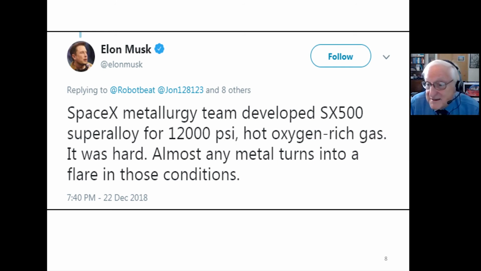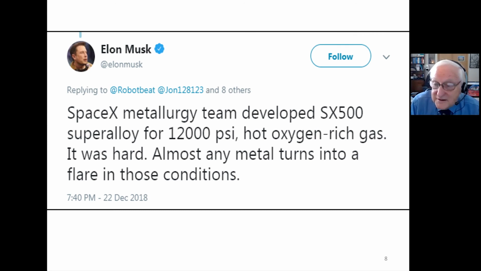And this led to a rare example of an American corporate CEO bragging about his metallurgy. This doesn't happen very often, but this is heralding the burn-resistant nickel superalloy that is really the central enabler of the concept of the Raptor engine for the Mars Starship. So this was really a very important material advance that was central to the design of that engine. And in fact, the initial design was done at QuesTek.